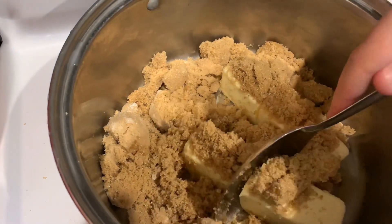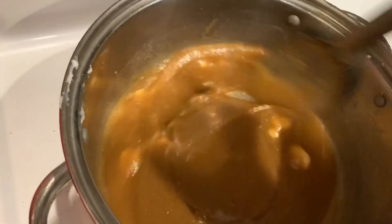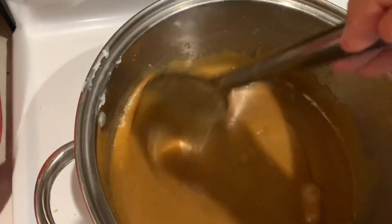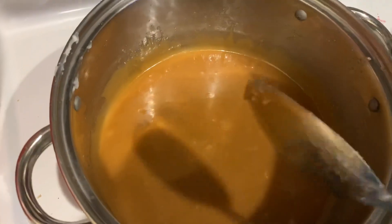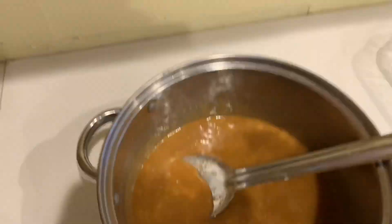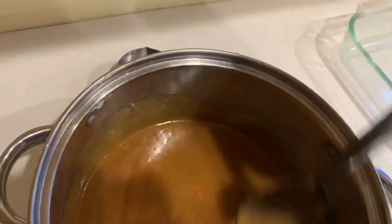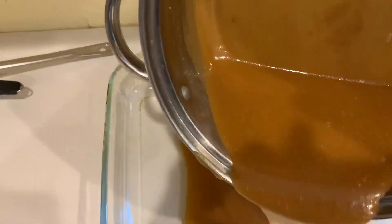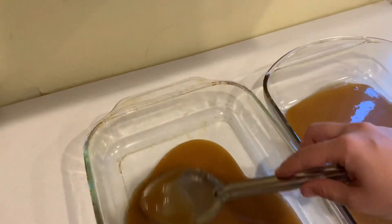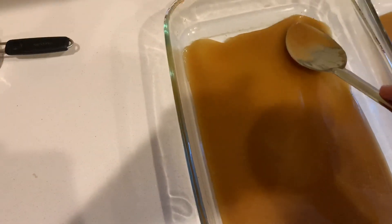As the dough is rising, we can go and make our caramel sauce. I've got a cup of butter and two cups of brown sugar, and I'm just gonna keep stirring constantly until it's well incorporated. As soon as it starts boiling and bubbling, we're gonna take it off the stove, and that's when we're gonna add our half cup of corn syrup. Mix that in really good and that'll make some great caramel sauce. We're gonna divide it between our two 9x13 pans, pour it in, smooth it so it's evenly distributed, and set it aside until we're ready to put our cinnamon rolls in.